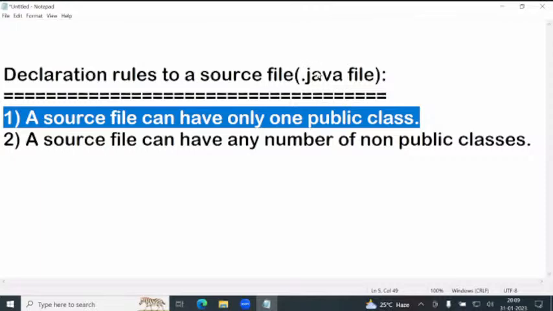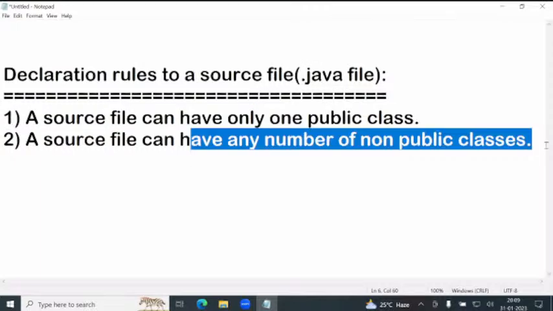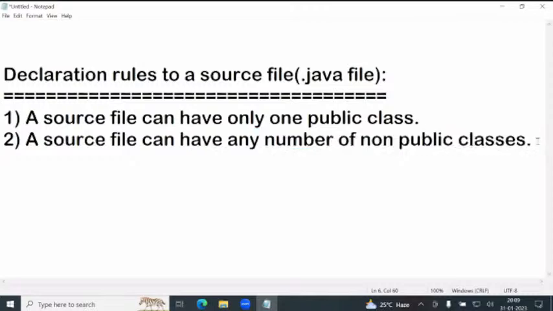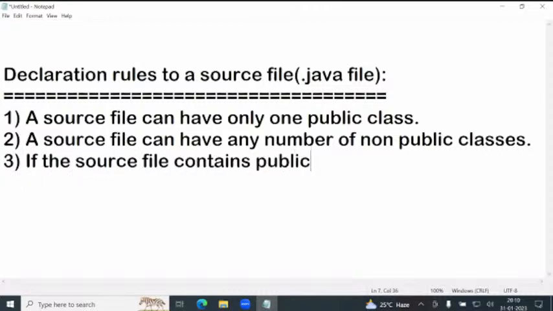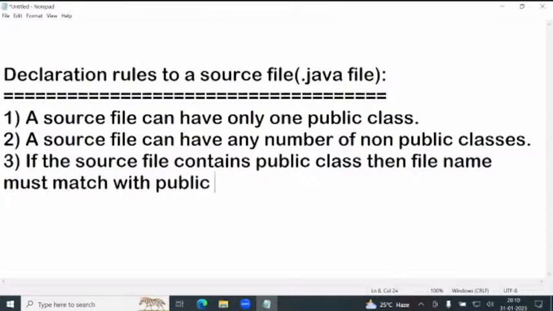In one program, n number of non-public classes you can write. Third rule: if the source file contains a public class, then the public class name and the file name must be the same. The file name must match the public class name.